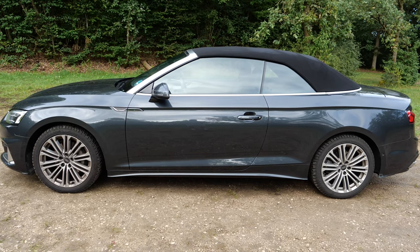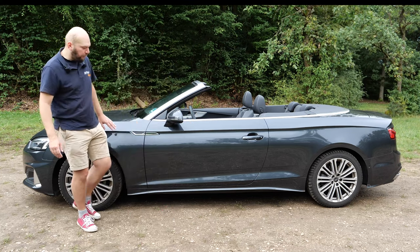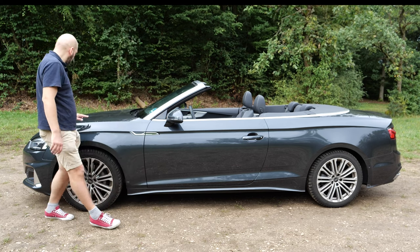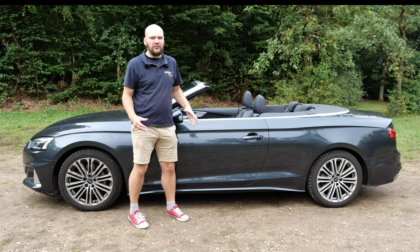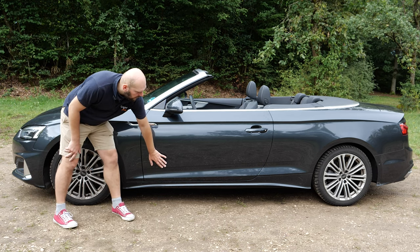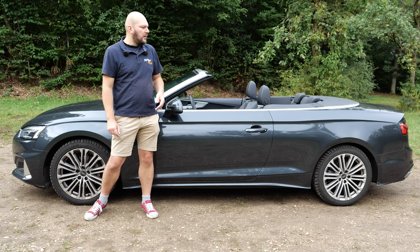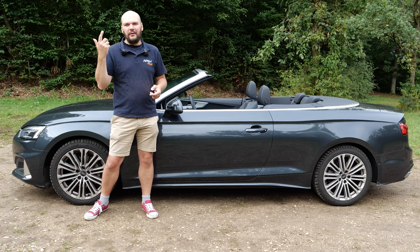The side line of the Audi A5 is a little bit higher — the hip line is this edge line which runs from the front through the whole car to the back. The car has a second line coming from the beginning of the hood going through the whole car on the upper section. So we have two edge lines running from hood to bonnet, plus some lines down there for design or stability or both. The classic cabriolet look reminds me of a riviera boat — more like cruising nice roads.